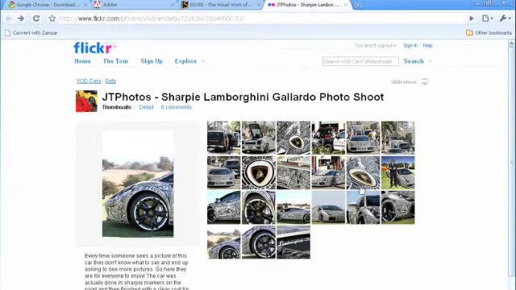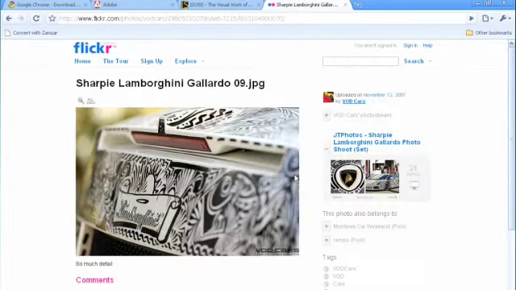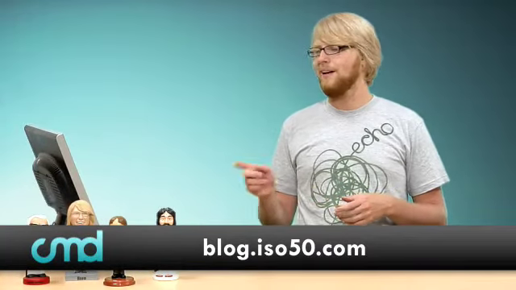And it only took 2 weeks, and it's a shop down in Miami that did this, and it's unbelievable, and it's a really cool idea. And you know, sometimes you might just need to take a Sharpie to something and make it look better. So check out ISO 50 and his great blog, as well as the Sharpie Lamborghini.